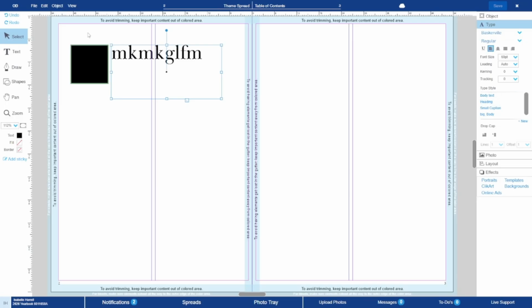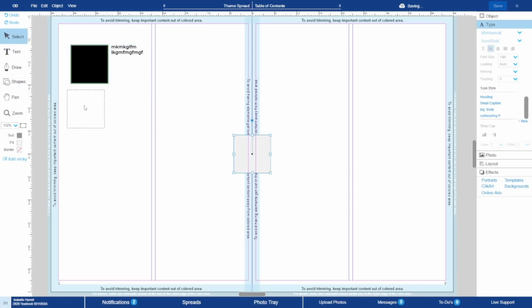I'm going to leave that as a subheading size. It's pretty legible. You can also adjust if it's in the middle, if it's straight text, if it's left or right aligned. You can mess with that. It's pretty useful. You can also do drop caps, so you can make one letter big or make all the words to the side of the one letter. I don't know, it's fun. There's lots of things you can do. Then, the other tab over here, make another box, and I'm going to put something in it. I don't know what yet.